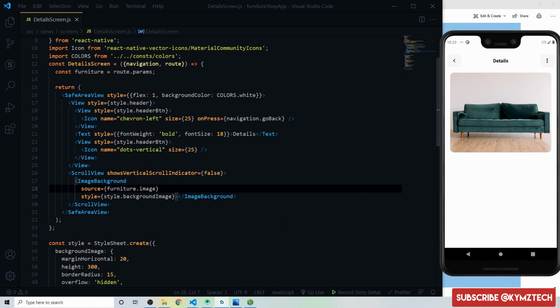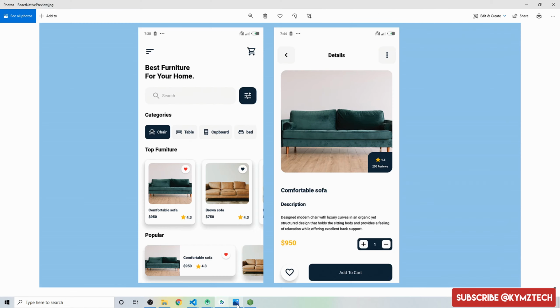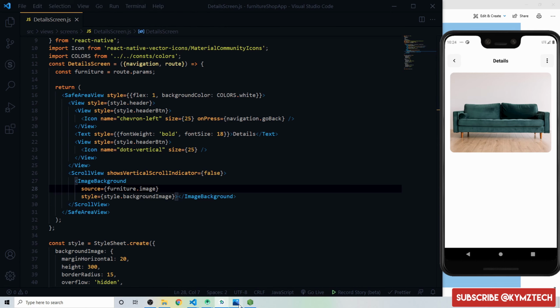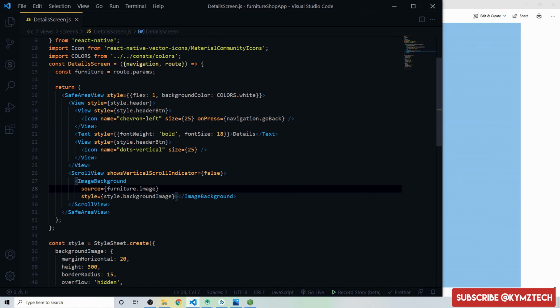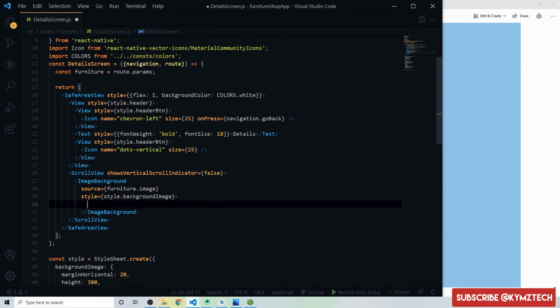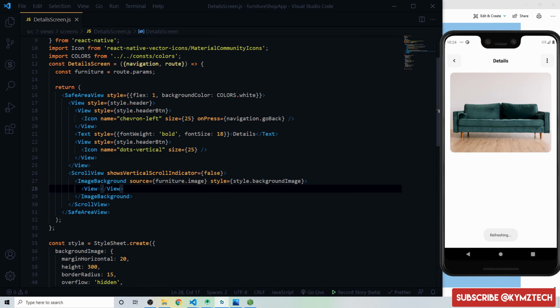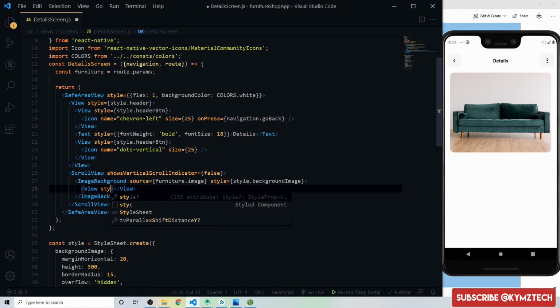So the next step, we're going to add this rating inside the image over here. To do that, we are going to add a view. This view is going to hold the rating and the number of reviews. So inside the image background, we'll add a view. So say view, and for the view, we are going to give it a style.